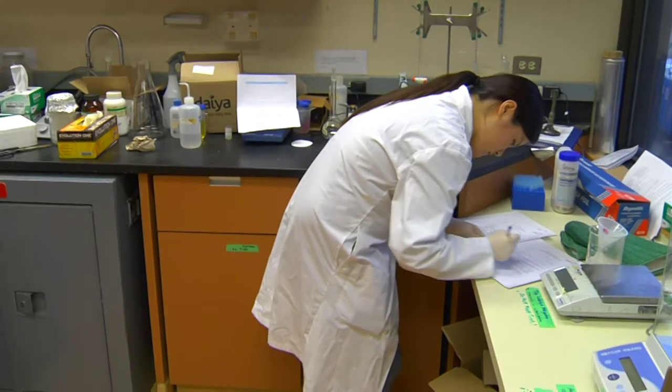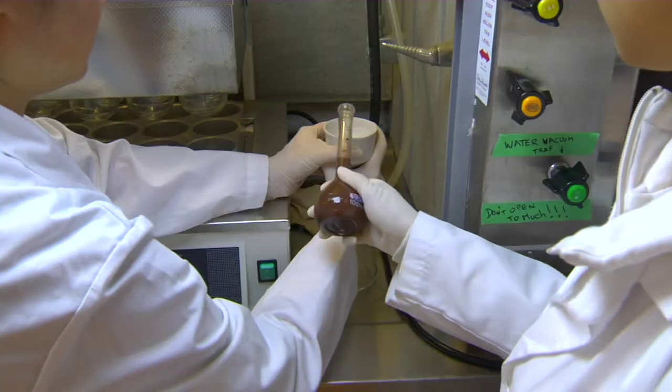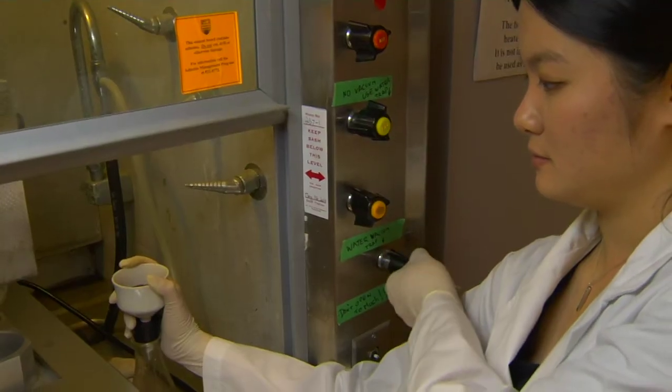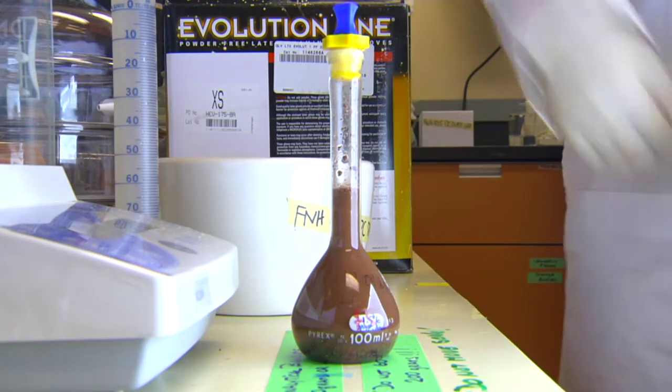In this case it was a bean-to-bar process, so we wanted to be the first small artisan, small batch, small scale production. We made chocolate from bean-to-bar in our own lab, and through UBC we've had a lot of resources that allowed us to do that — to find a formula we can actually use to make our own version. The lab is pretty much all set up; we only have a few pieces of equipment to finalize, some thermal control and very minor things. I would say within four to six weeks we should have the product to market.